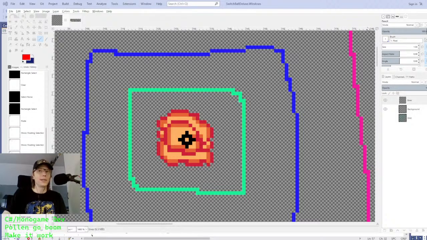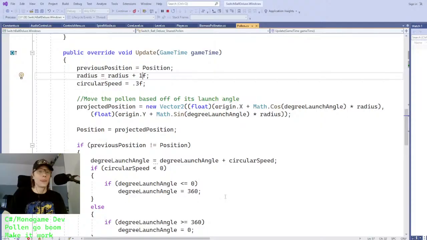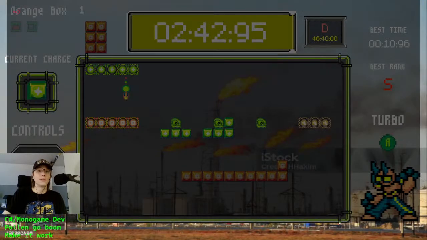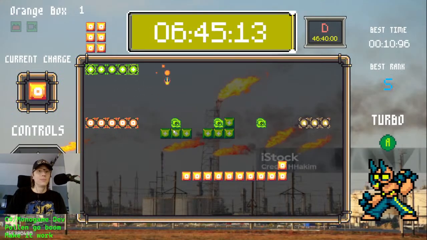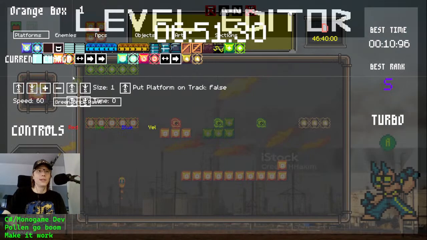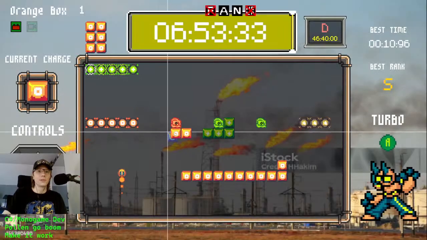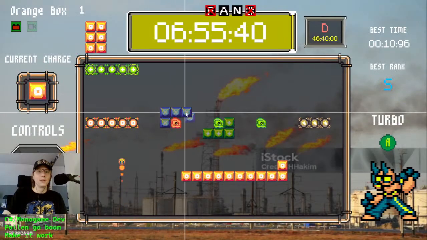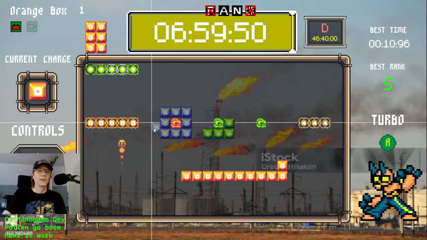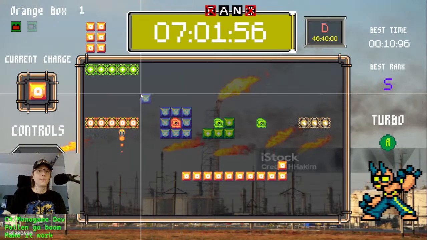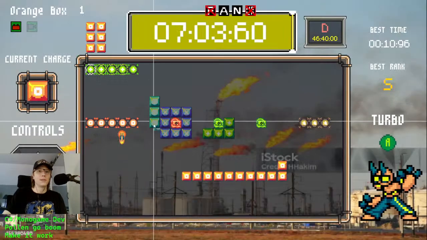So if we can look at the game, is the game still running? Yeah, the game's still running. So you can see this brick right here, it's affecting the bricks around it. So if I, for example, put blue bricks, it would affect these blue bricks with a combo of 0. Once I get a next combo up, it would affect all of these bricks.